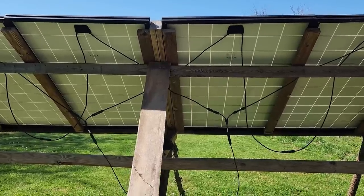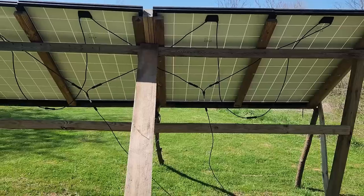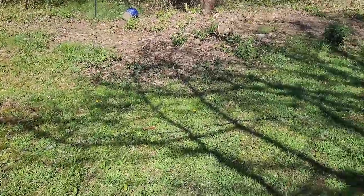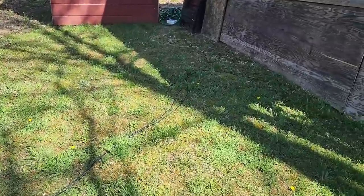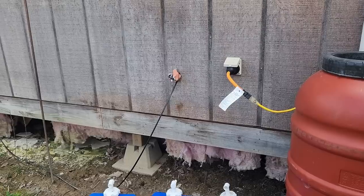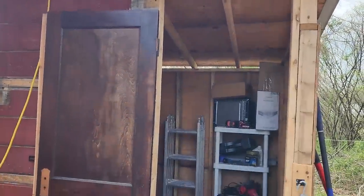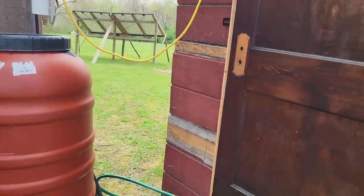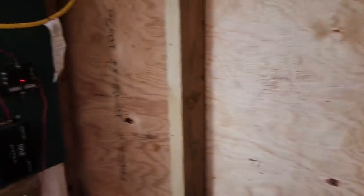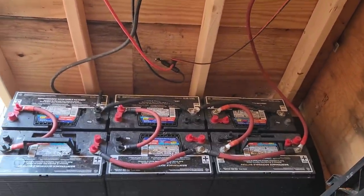It's also more efficient — the higher the voltage, the less voltage drop you're going to have on the run. These are wired series then parallel. The wires come from the solar panels and used to go under the cabin, but I tore down an old shed, saved the material, and built what I call a power shed. Now the wires go into the power shed — that's where the magic happens. This is my 24-volt solar system that runs the electric in my cabin.